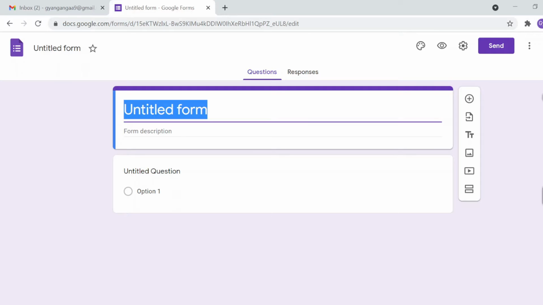Let's say I'm conducting the first SEM examination. You can type anything. You can type the subject.